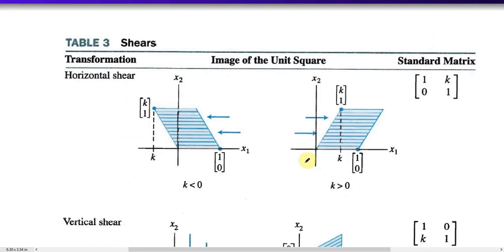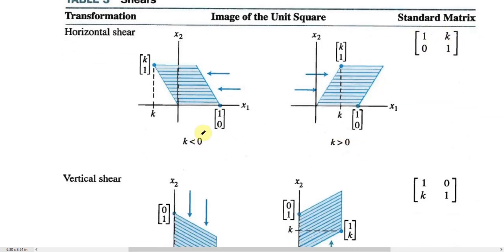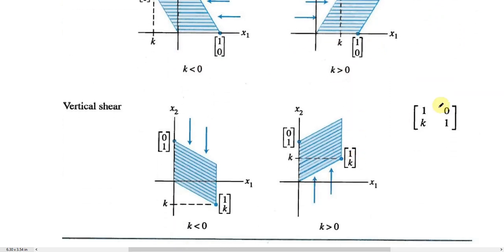All right, so let's talk about shears. We've actually done both of these shears. We did an example in the last section and then an example in this section where we had both kinds. So 1, 1 down the diagonal, 0, K off the diagonal, that is a horizontal shearing. If K is negative or positive, it's going to shear either to the right or the left. A vertical shear is if you have the K down in this lower position instead and then the 0 up there. And again, if K is positive or negative, it's either going to be shearing up or shearing down.